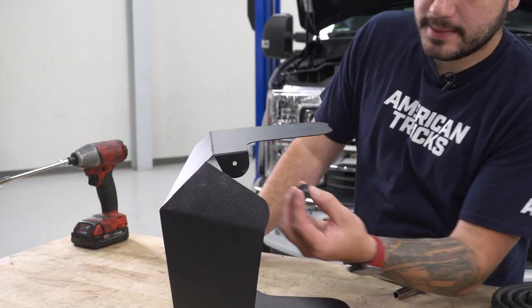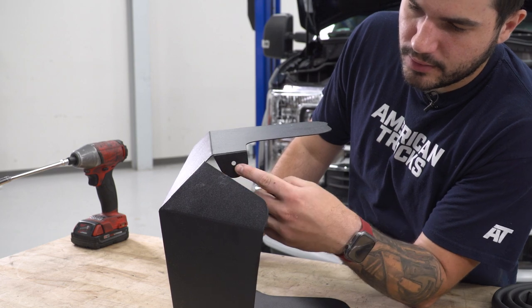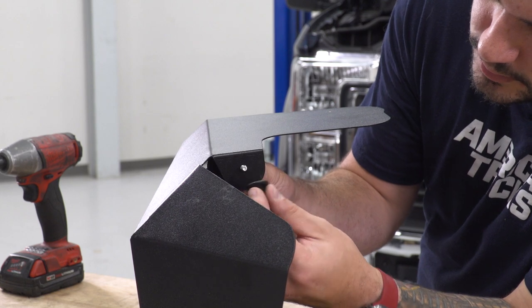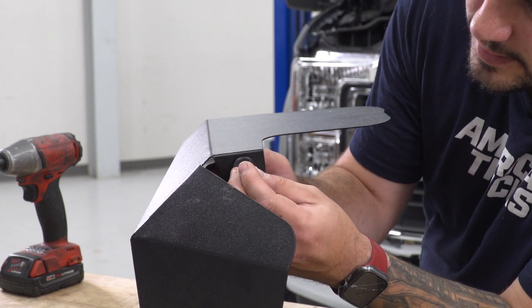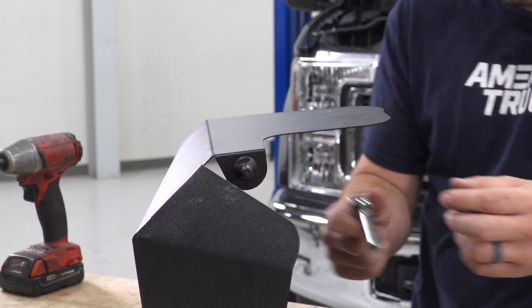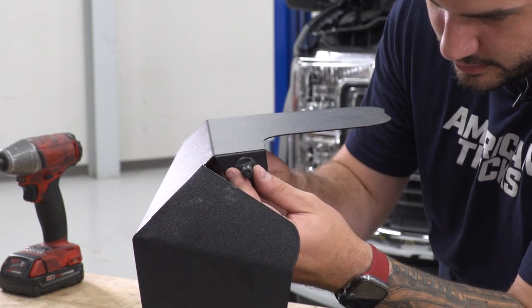Perfect. Next up, this little retainer pin is gonna go right here on this little drop-down tab. It's got a threaded hole in the back. Put a 10mm bolt along with a flat and split washer on the inside, and we're gonna secure that together. Tighten it down by hand, and then grab your 10 socket. I'm gonna use a little ratchet here and tighten it all the way down.